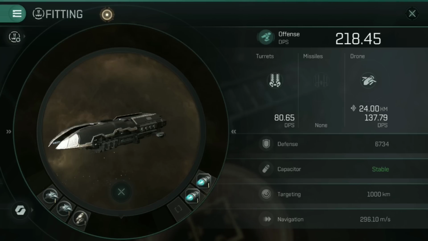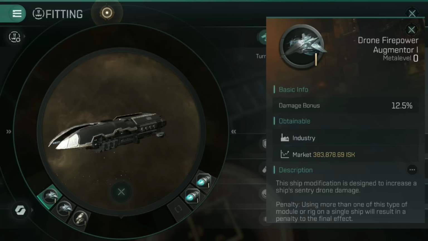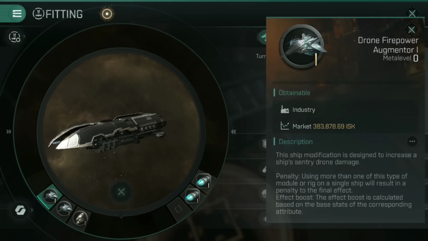Anyway, looking then into the rigs. For the power grid rigs, I've gone for drone firepower augmenters. Notice that it does say here, a ship's sentry drone damage. That is not the case. This does work on both standard drones and sentry drones. That is a typographical error. I have proven that. If I were to unequip this now, you would see my DPS drop.